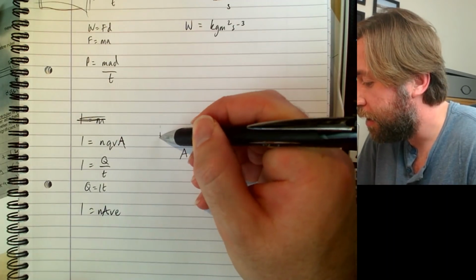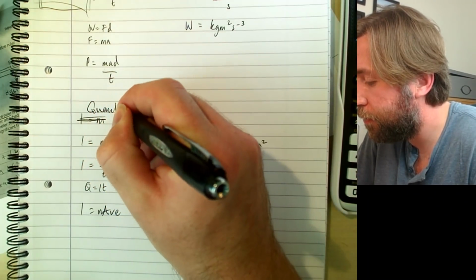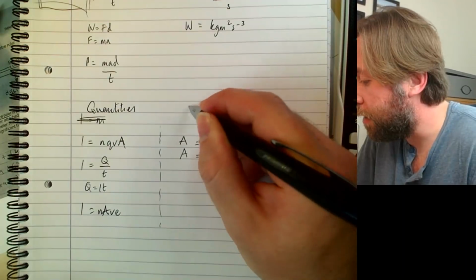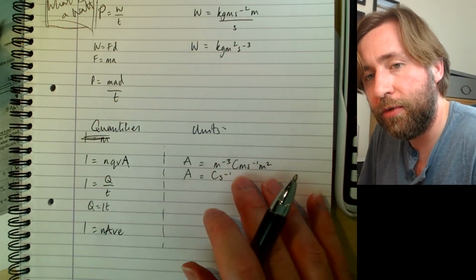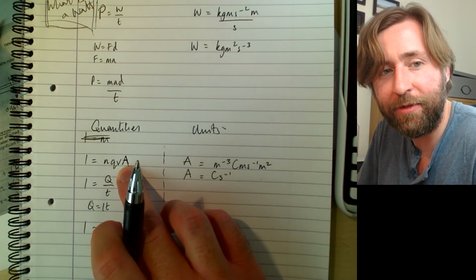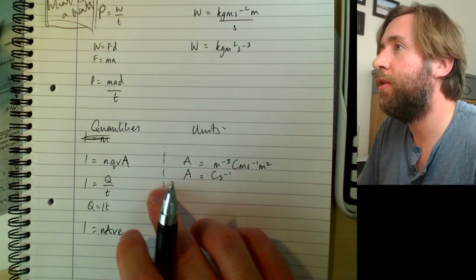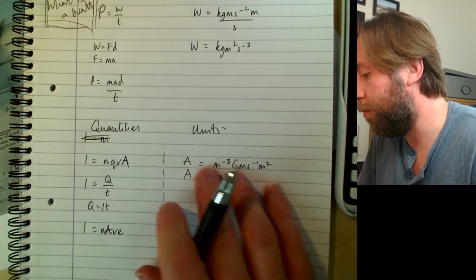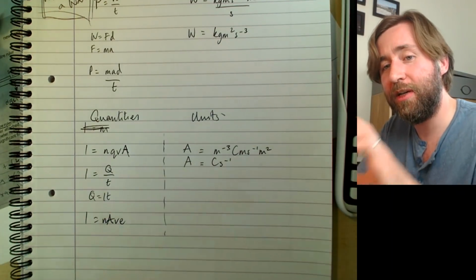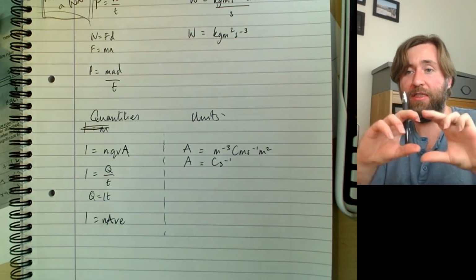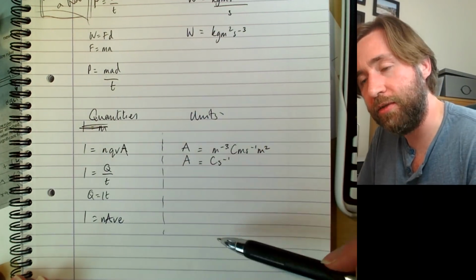Here's a tip as well. I've got algebra for quantities on this side, and units on this side, for both of these questions that I've just done. I'm not confusing them, because I've got A for area here, and A for amps over here. So I would just make sure that you keep things separate. And actually that's a decent tip: in those tiny little boxes they give you to answer questions in the exam, split it into 2 and work in 2 columns anyway.